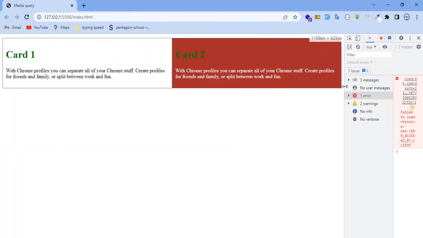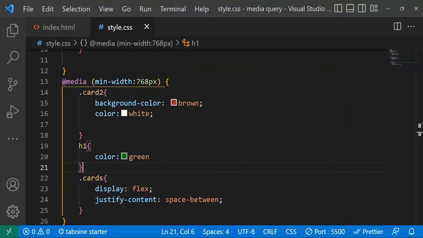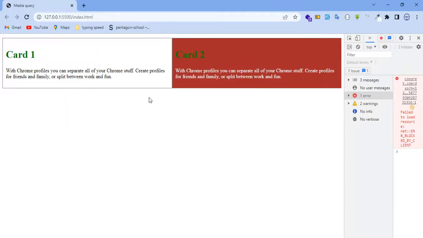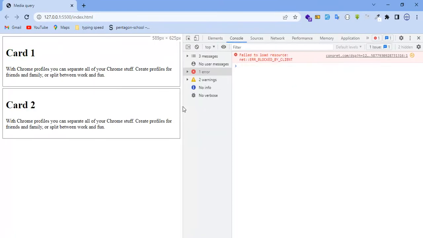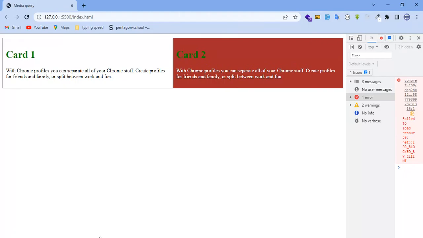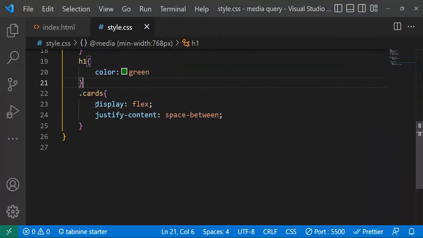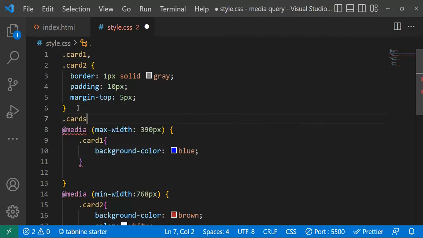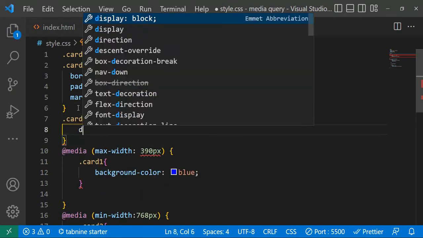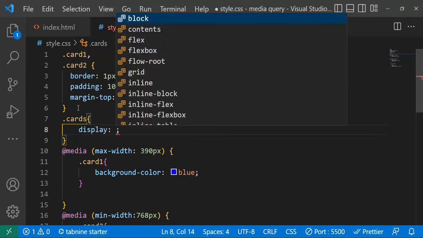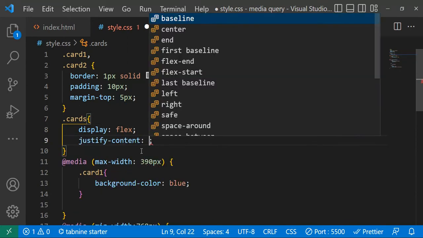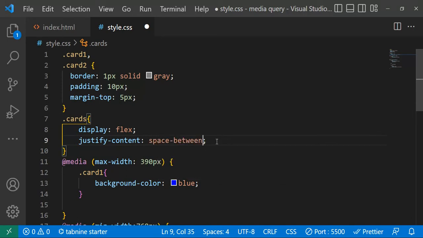It will help a lot, assuming we have so many cards here, like card 1, card 2, card 3. We want to display them all. Let's try to make this thing very clear. Let's say by default we have our cards here, which handle all of them. Let's display them all in flex, and later we will bring it back to the font size. Let's display everything in flex or block. Flex, justify content, let everything be space between.